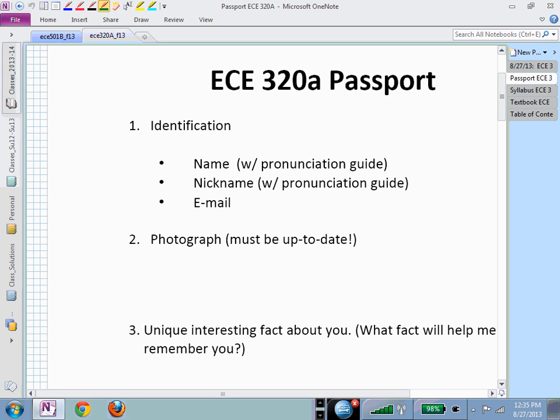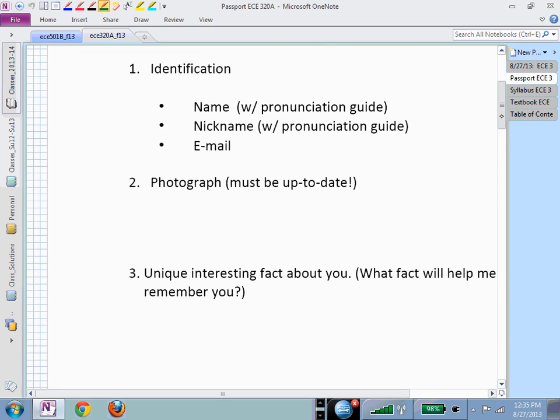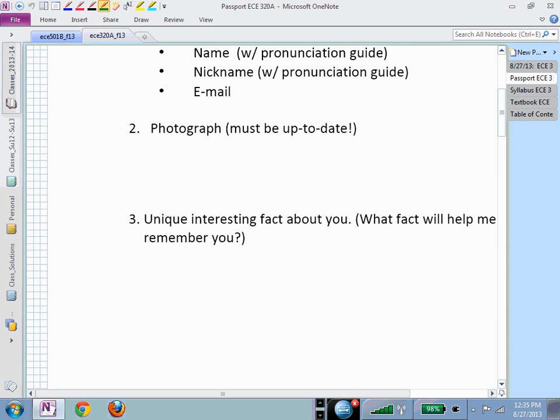Provide your real name, and then if you go by something else, that's what the nickname is for. So if your real name is John and you actually go by Pete, go ahead and say Pete for your nickname. And then the email, and an up-to-date photograph, not your baby picture. I probably won't be able to extrapolate the age separation between infancy and 20. I'm not very good, especially as there's a lot of change in those 20 years, right? Hopefully in the next 20 there's not as many changes, and you would like to think that in the last 20 there wouldn't be many, but unfortunately there are.